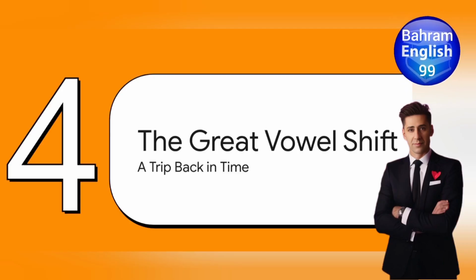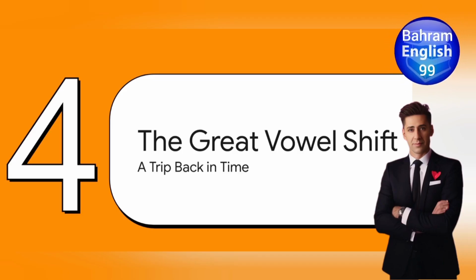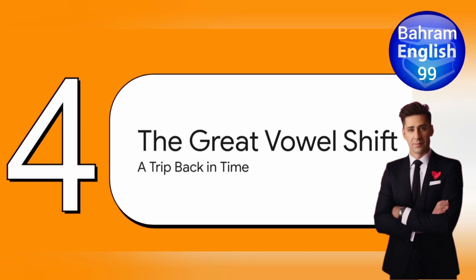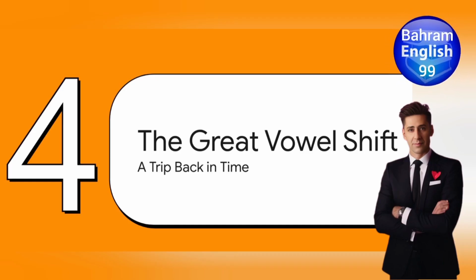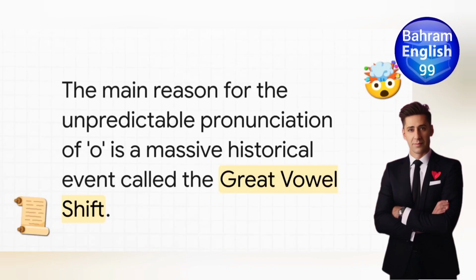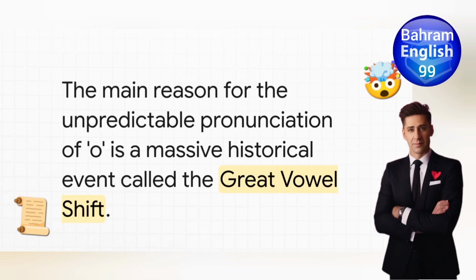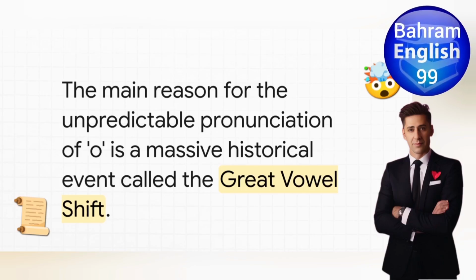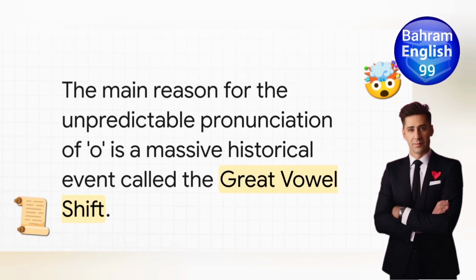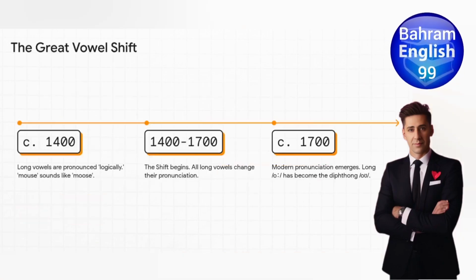So we've got our main rules, our shape-shifting rebels, and our secret weapon, the schwa. But this still leaves this huge question hanging in the air. Why? Why is English like this? To understand that, we actually need to become historians for a minute. The main culprit, the number one reason for all this pronunciation chaos, is a massive linguistic event called the Great Vowel Shift. It was this huge chain reaction of changes to how long vowels were pronounced that happened over hundreds of years. So here's a super simplified timeline.